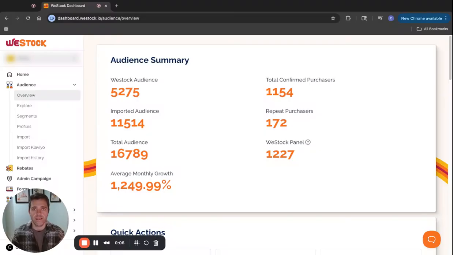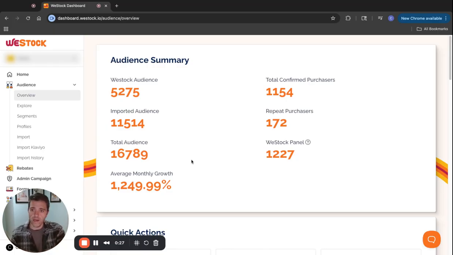I'm going to talk about the audience summary today and how to import your audience into WeStock. It really is the first step you want to take when working with WeStock. It gives us the ability to see what your total audience growth is in the time frame that you've been on the platform, and it also gives us the ability to refine and understand where your audience shops, the demographic data on that consumer base, and just make the audience that you've already collected a lot more actionable for retail growth.